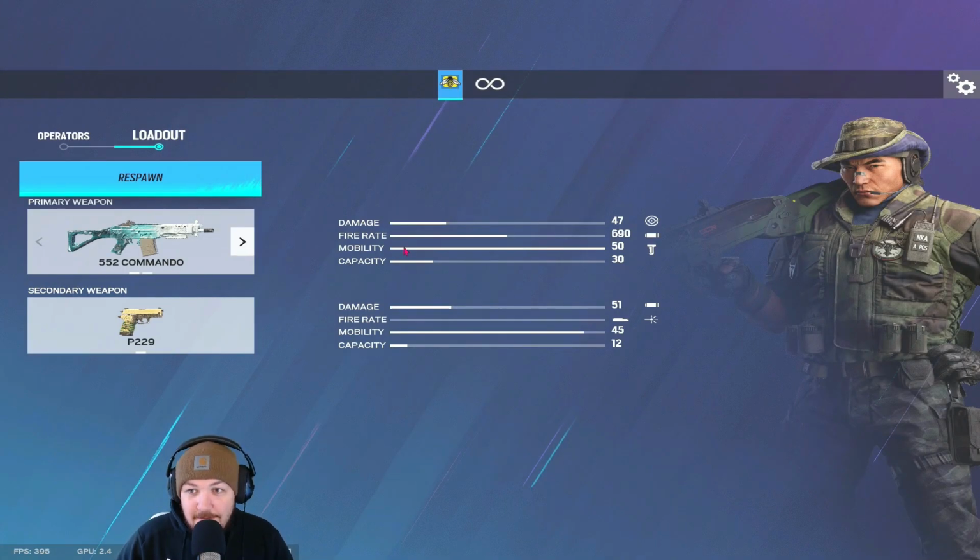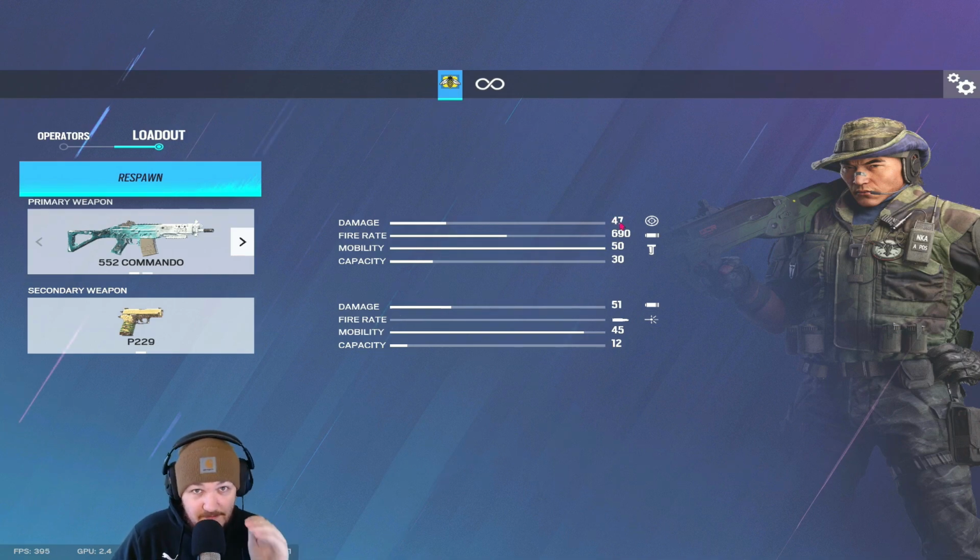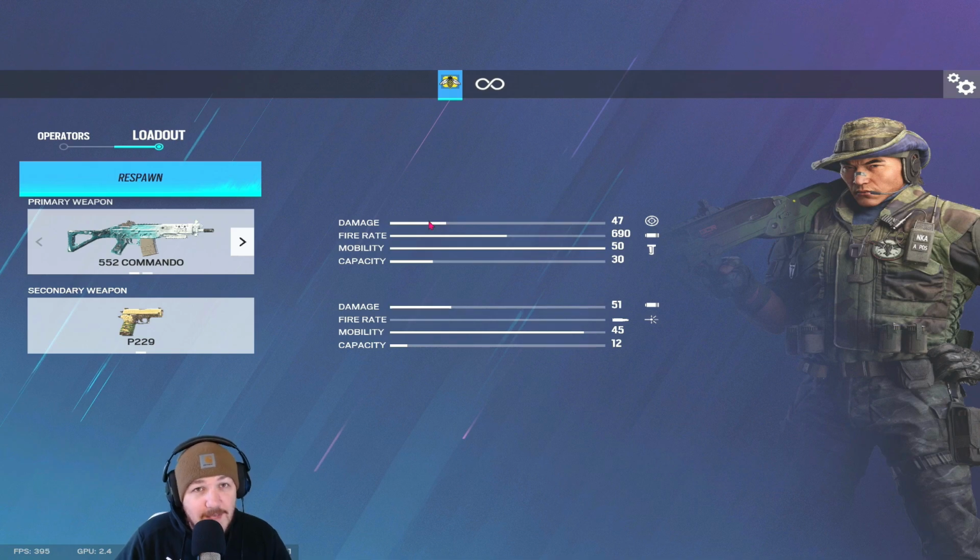Right, so we're here in the firing range. We're going to use Grim and the 5.52 Commando. Now, the 5.52 has been adjusted slightly. The 5.52 used to do 48 damage. With an extended barrel, that meant it would have done 55 damage, which means it could two-shot a 2-speed or 2-health, 2-armor opponent. However, that's now been changed. So it's down to 47, which means it'll have to 3-shot it. So it was going to be the only gun in the game that could 2-shot a 2-armor. But it's now gone from 48 damage down to 47 damage.